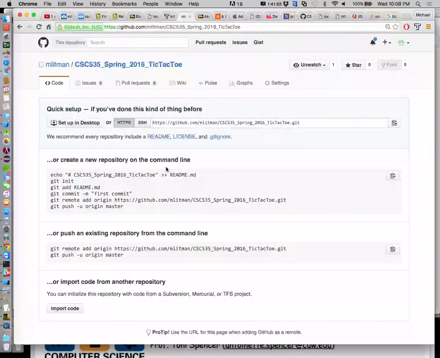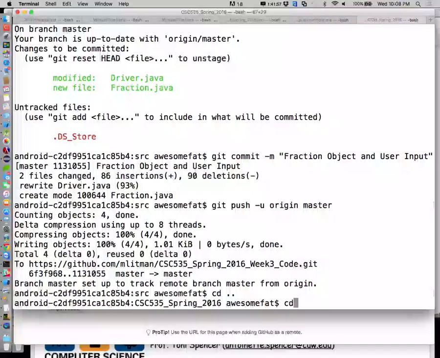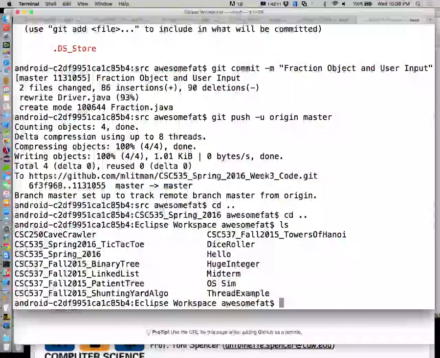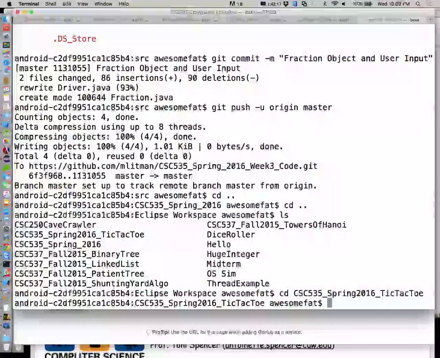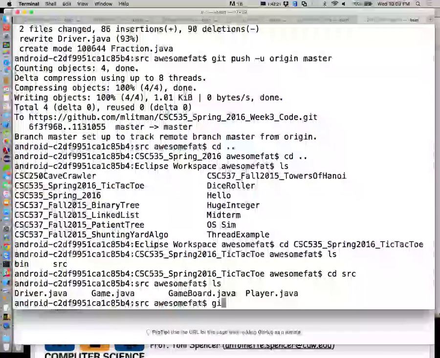All right, so we'll create that, and then I need to go into 35 underscore spring. CD into this guy, CD into source.